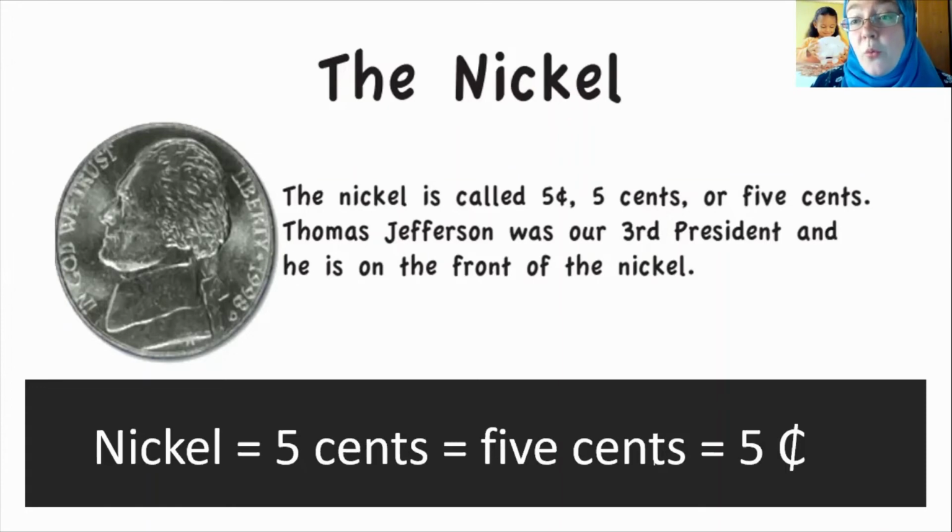But no matter what you see on the coin, if it's that medium size one, if it has a smooth side, and if it says the word 5 on the back, F-I-V-E, it's a nickel. You can see it as F-I-V-E. If you see it on a paper, they could say nickel, it would mean 5. They could say 5 cents with the numeral 5 and the word cents. They could use the word 5 and the word cents, or they can use a symbol like the other one, 5 and then the symbol cents. Let's take a look.